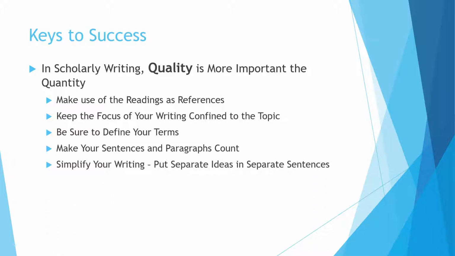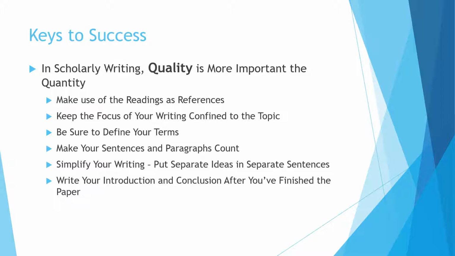Simplify your writing. Many times I find sentences that have multiple clauses or are kind of backwards, as if the writer just started writing the sentence and then decided, well, I want to have this in there too, and then maybe I could put this in there too. Try to make your sentences simpler and more direct. Try to use active voice. If you've got two different ideas you're trying to get across, put those in separate sentences.